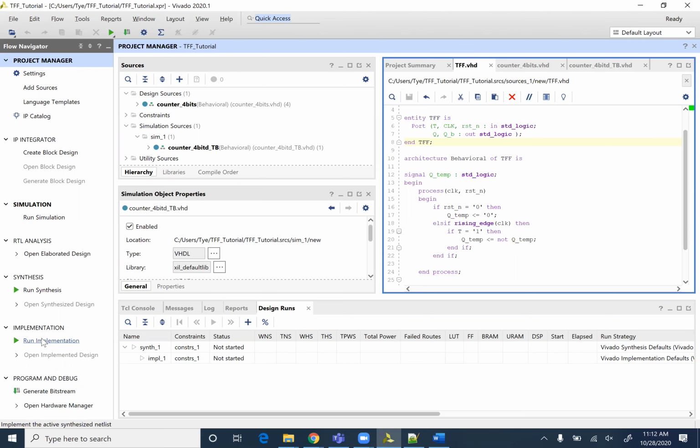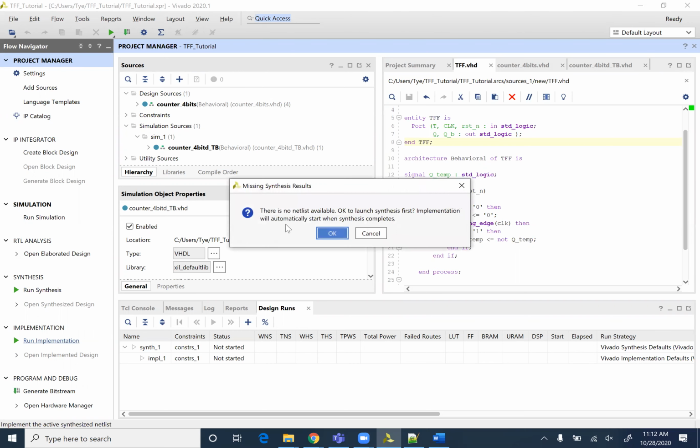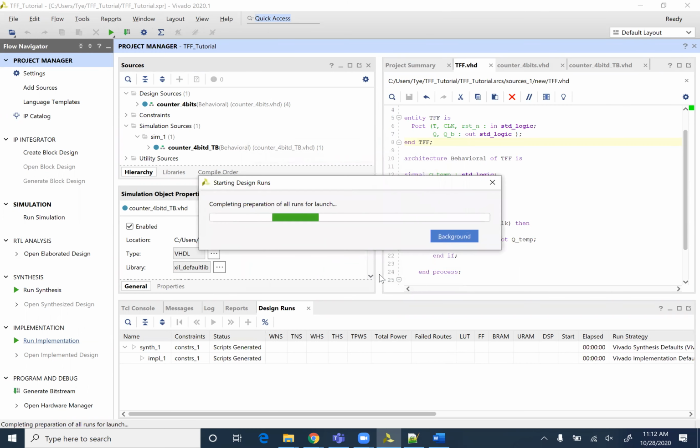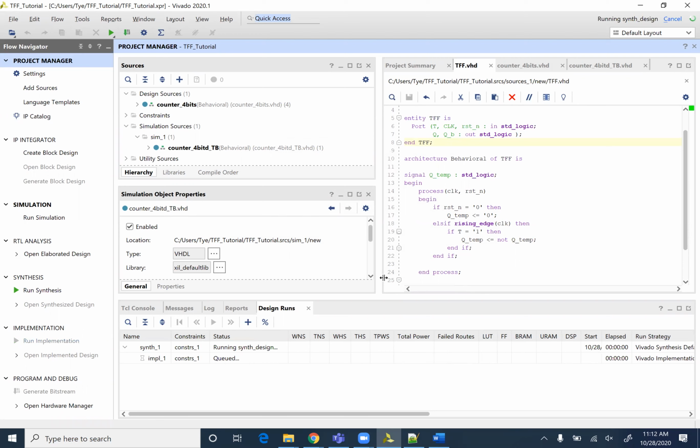So I'm going to have a little bit of an error here, I think, if I do it. When we did the lab, I just went straight to generate bitstream. Clicking generate bitstream, or even generate implementation, whichever one you click, will send you that little pop-up message that says, synthesis is not ready. Should we go ahead and run that? And then you'll just click OK. So generate bitstream will run all of that for you in order to get to the point where it generates bitstream.